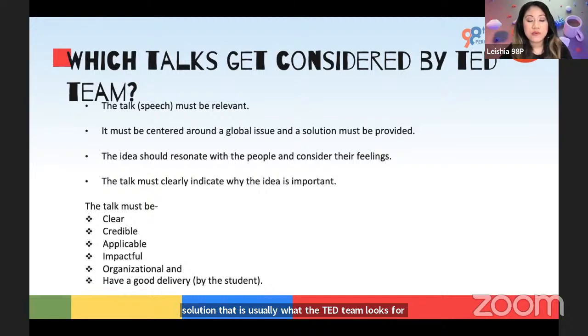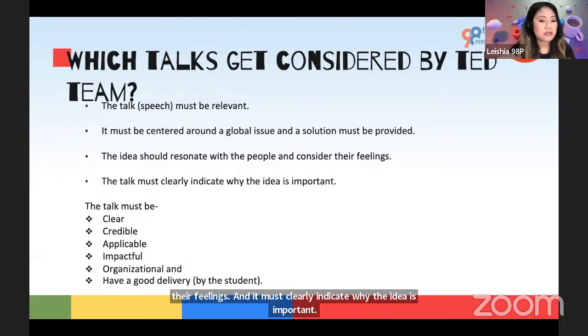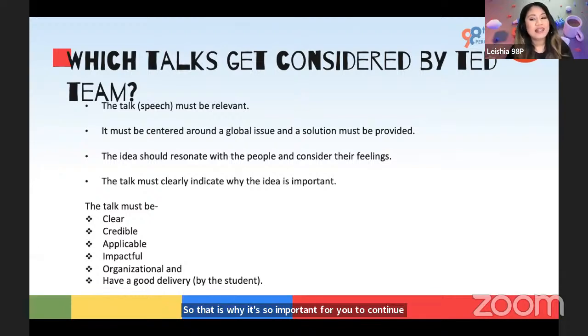Your idea should resonate with other people and consider their feelings. And it must clearly indicate why the idea is important. So that is why it's so important for you to continue editing, okay? Always edit, edit, edit, and go until you have the best possible version of your speech. When you talk, you want to be clear, credible, applicable, impactful. You want to be organized and have a great delivery. Add voices, add different tones. Be a kid, be the great student that you are, and just share your attributes.